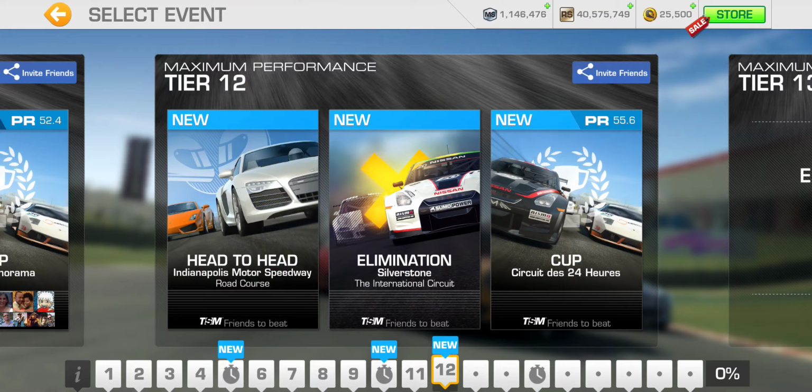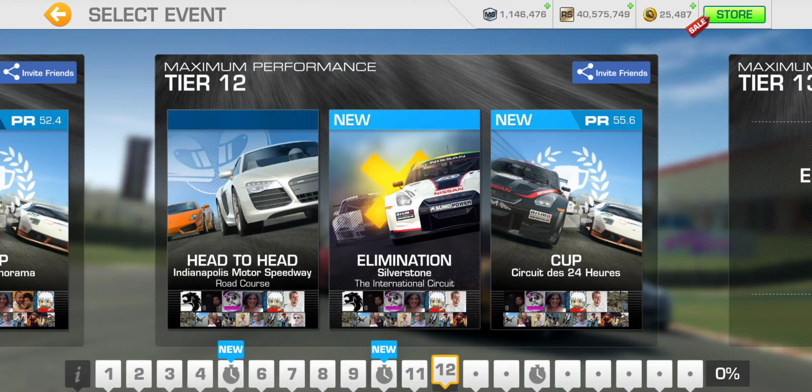Moving on to tier 12. All right, we got head-to-head at Indianapolis Motor Speedway. It's going to be a single lap. And then elimination we've got at Silverstone International. And the cup for tier 12 is going to be at the Le Mans 24-hour circuit. PR 55.6 is required, so it's beyond the Racing Dollar upgrades for all cars.